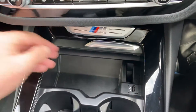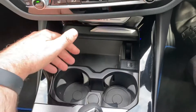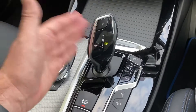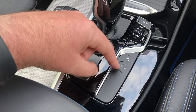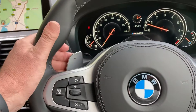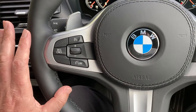We've got a nice storage tray underneath here and a place to put your key if you want, or just keep it in your pocket. There's a handy place to charge your phone with a USB port, and a couple of drinks holders there as well. We've got the fabulous eight-speed automatic gearbox and different driving modes. Electric handbrake, hill descent control — though you probably won't do much off-roading. You do have the option of using the paddles mounted either side of the steering wheel to change gear if you wish, but the gearbox is very intelligent.